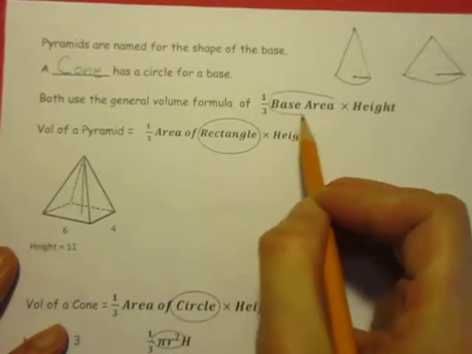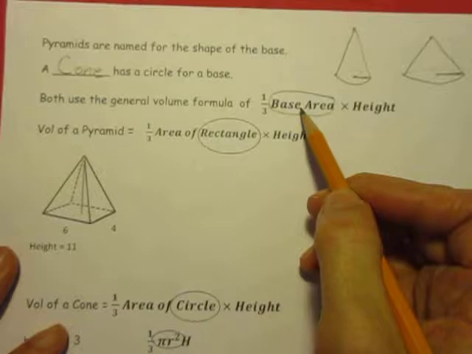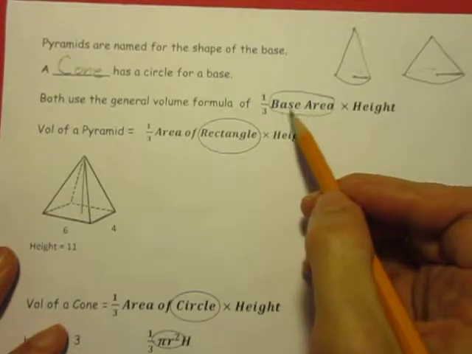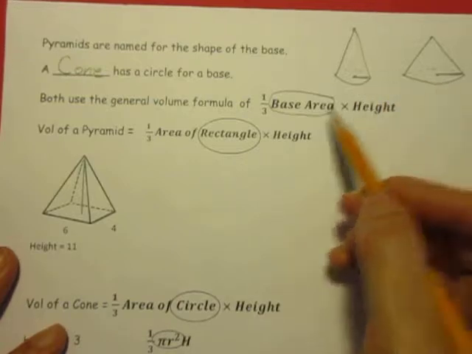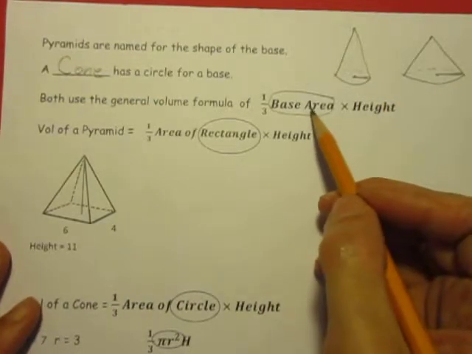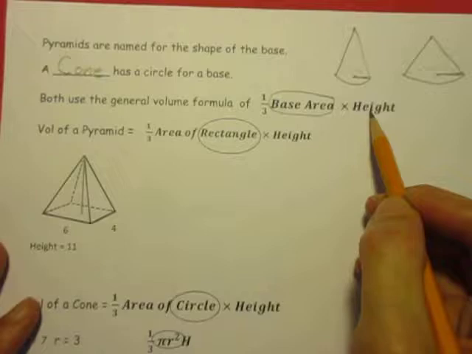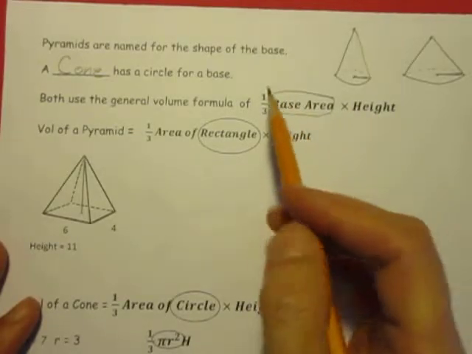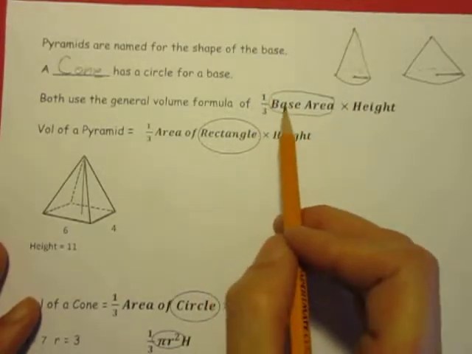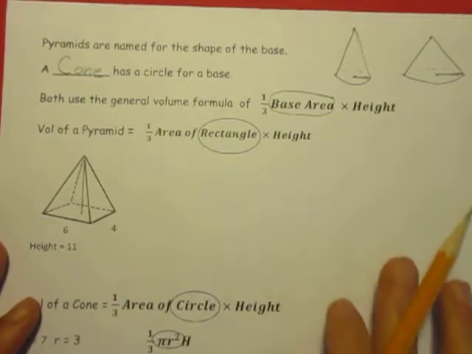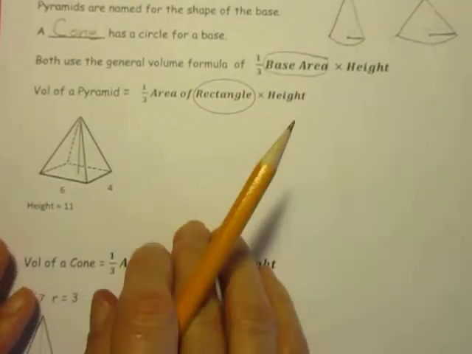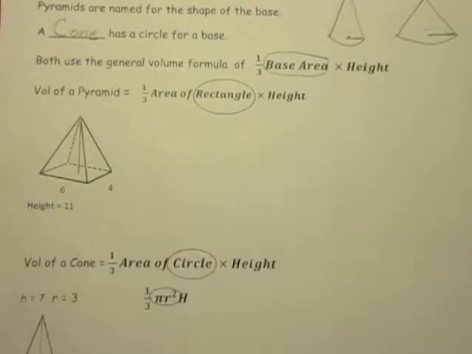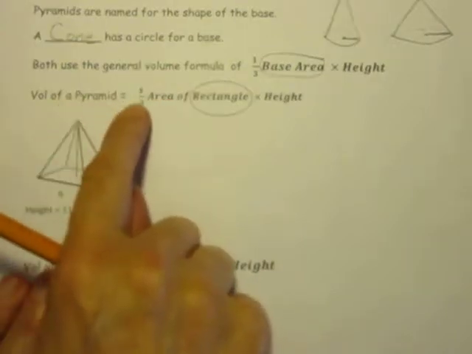You have to find the area of the base, and if it's a rectangular shaped base, that's what you're going to use. If it's a circular base, like it is for this cone, you're going to use the area for a circle, but then you're going to multiply by the height and then divide by 3. I know the formula here says 1/3 times the base area times the height. I would encourage you just to do your division at the end, and you're going to see how that's going to make things move a little more smoothly if you think of it that way. So in this one, we're going to start out with the volume of a pyramid.